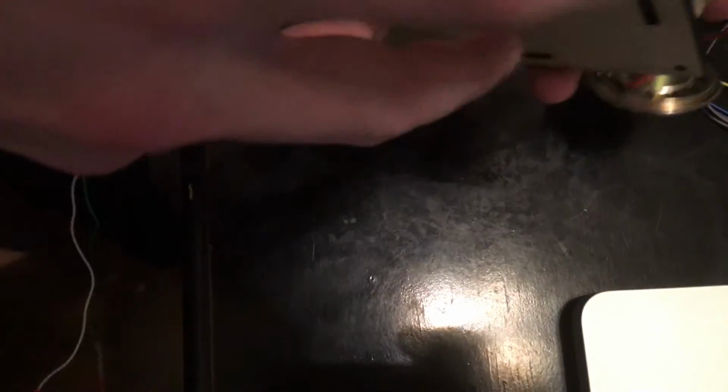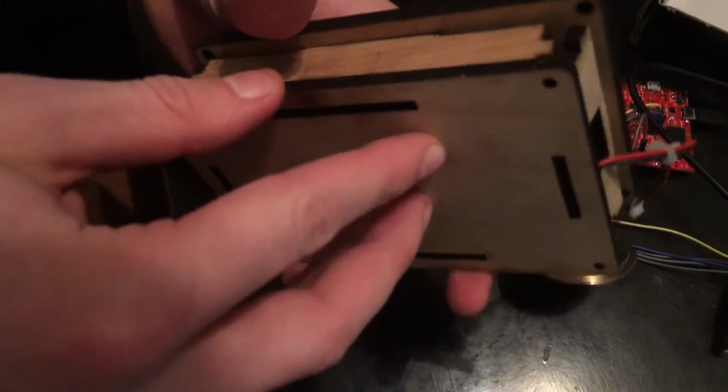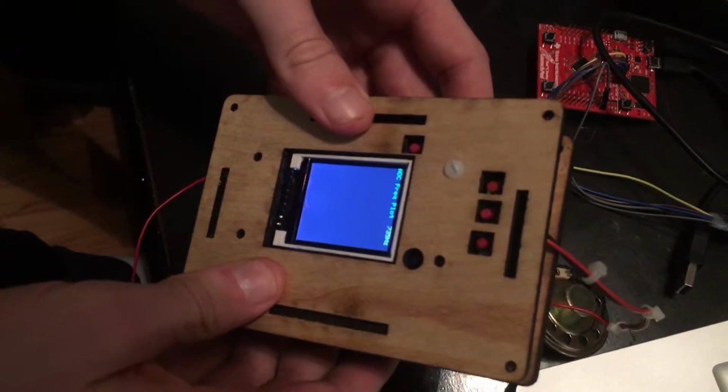The box was made in the makerspace. We used the laser cutter to make the general template, and then we used wood glue to put it all together. It's very nice, very firm, looks sturdy, and I like it myself.